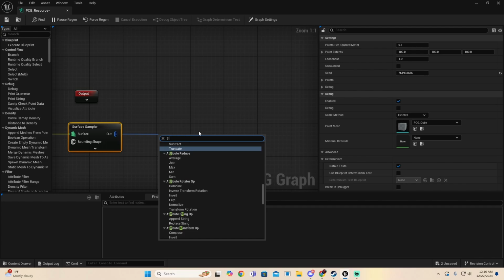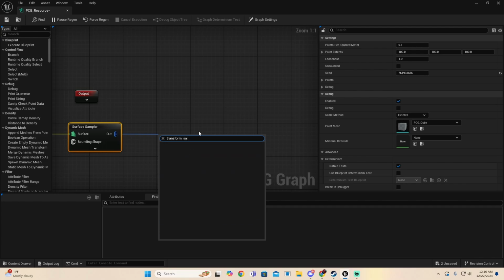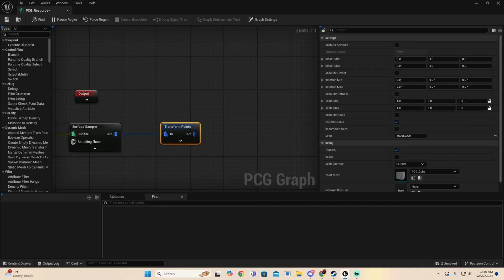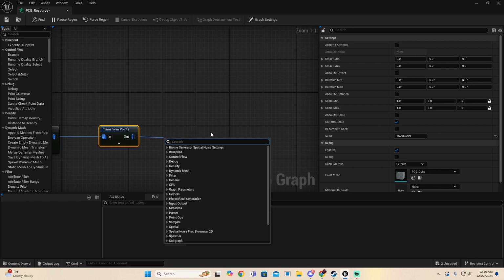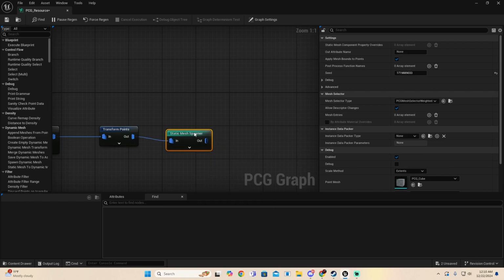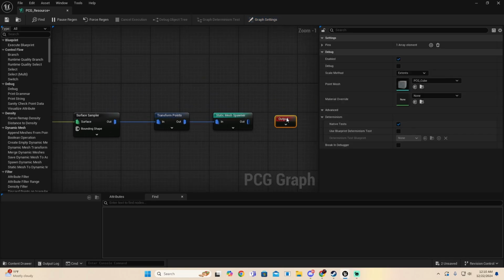Off of that, we're going to need transform point, sorry. There we go. And then bouncing off that, we'll need the static mesh spawner. There we go. And then we'll get the output.